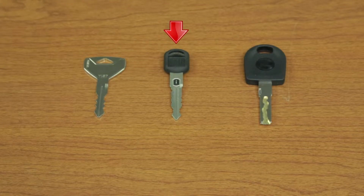The next one was called a VATS key. This was used by General Motors in the 1980s and the 1990s. This key can be ID'd on the KID system, but would need to be cut on a standard manual key cutting machine because of the exposed contact there on the blank.